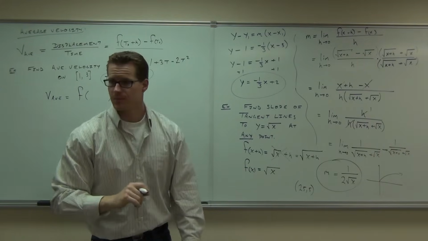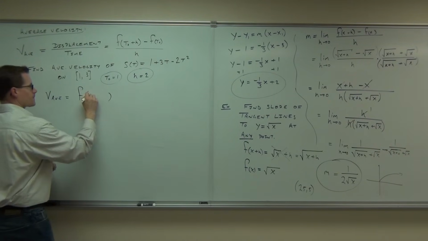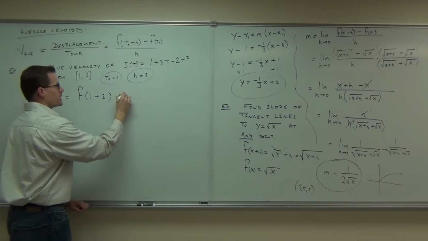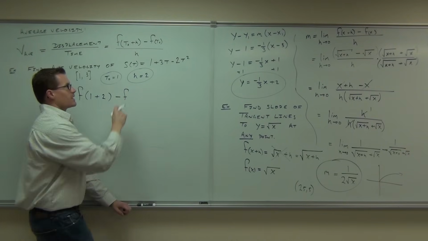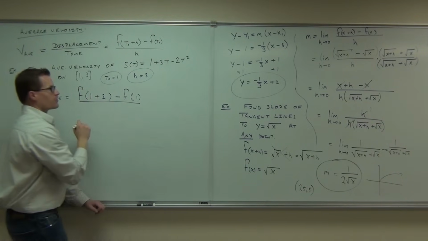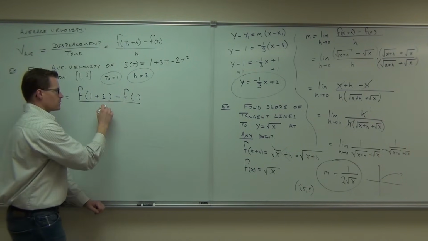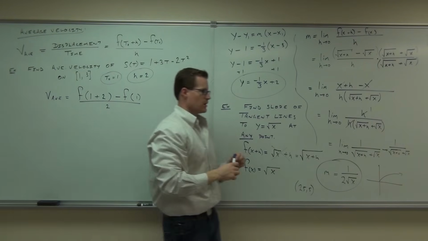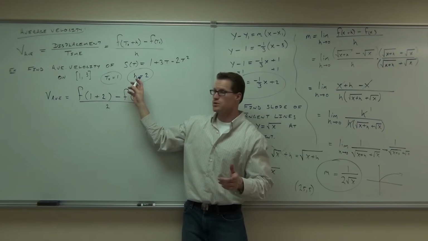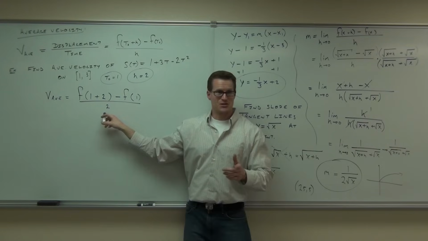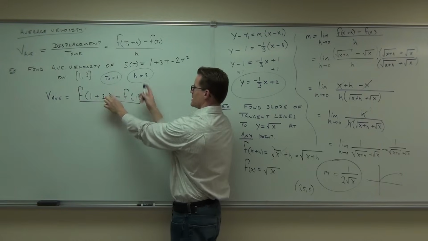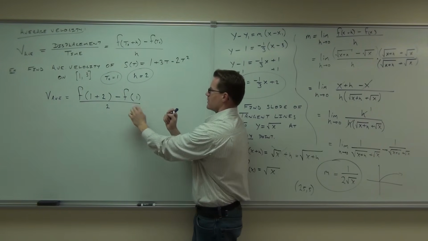then equals f of, give me t sub 0 plus h. What is t sub 0? Plus, how much is h? Minus f of, what's f of t sub 0? F of what again? All over h. How much is h? I can't afford to lose you right now. I need you to all be with me on this. Do you see where this 1 was coming from? How about this 2? How about this 1, this 2, this 1, and that 2? Yeah. So t sub 0 plus h, t sub 0 plus h, we got it. f of t sub 0 all over h.